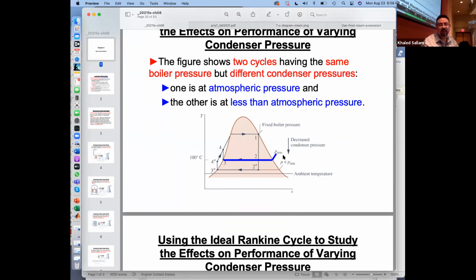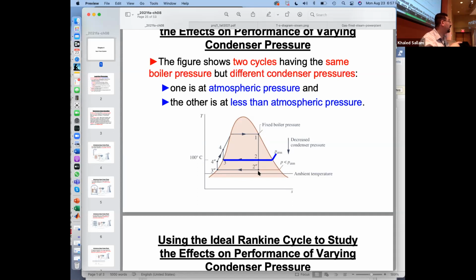So we are not asking about this in the project, but if you think about the effect of taking the condenser pressure down, of course it will help. Taking the condenser pressure down will really help. Why? The turbine has h1 minus h2, so the lower h2 gets, the better we are, right? So they take the condenser pressure down all the way to vacuum, 0.07 bar, 0.03 bar, for example. And so it's under vacuum.